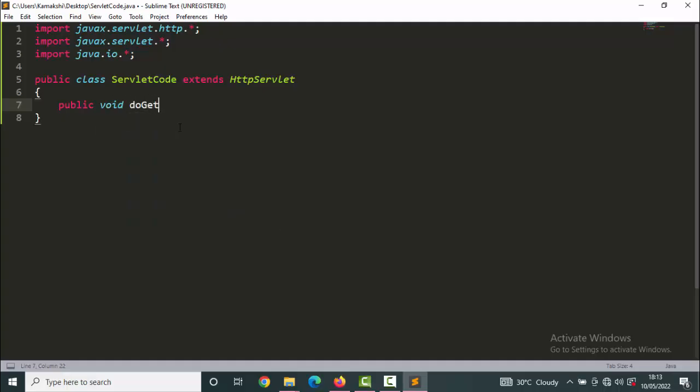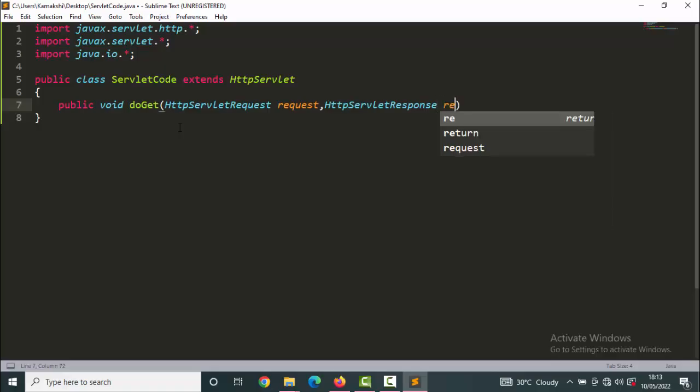So this is public void doGet, and this method will accept two parameters. The first parameter belongs to the HttpServletRequest class. Suppose this is my request parameter, and then there is the second one, that is HttpServletResponse.